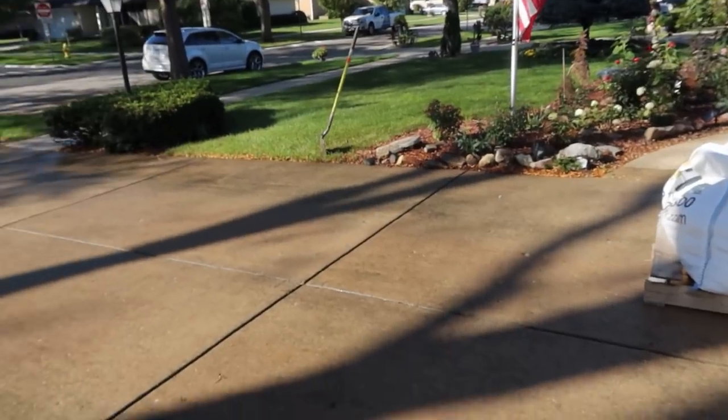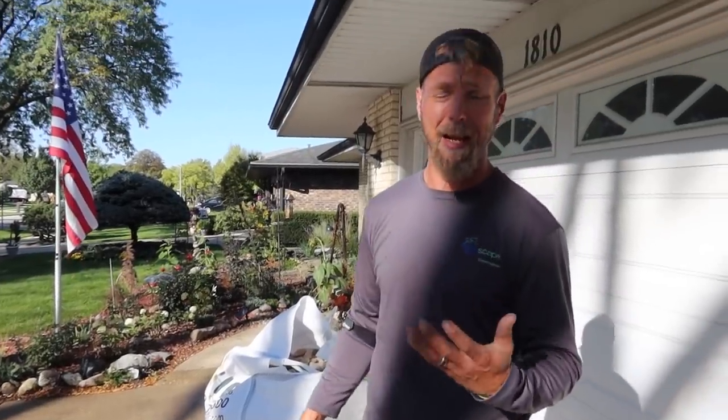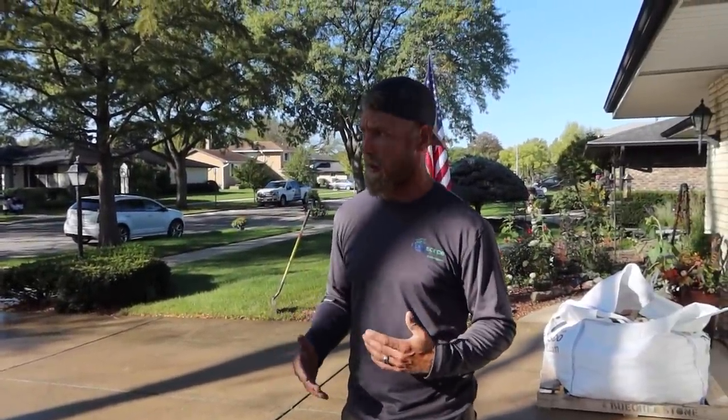We're at a really good point in the project — reservoir is in, all the dirt is back there. We just finished cleaning off the driveway because when Moose came in to deliver all the rocks with the Moffett, he was going to track that stuff back and forth and grind it into the driveway. Now he's got one of the super sacks of gravel already here, plus another one, and I think we have about six hoppers worth of stone. All that stone is staged right here on plastic mats to protect the grass. As the stones come off the truck, myself and a couple other guys are going to start schlepping those boulders back, making more room for Moose to keep piling rock up — just trying to stay efficient.